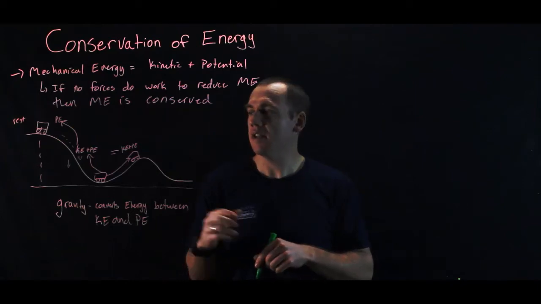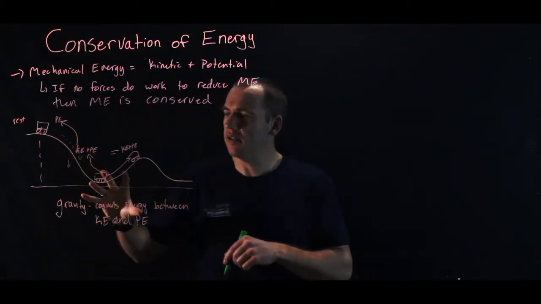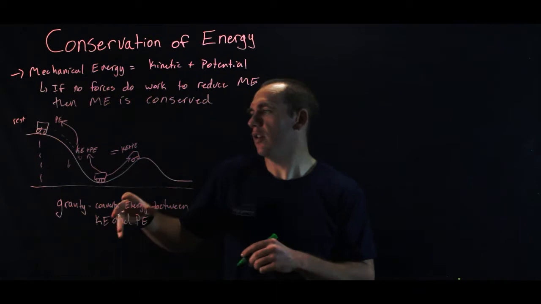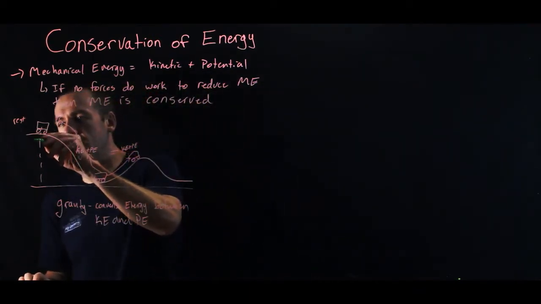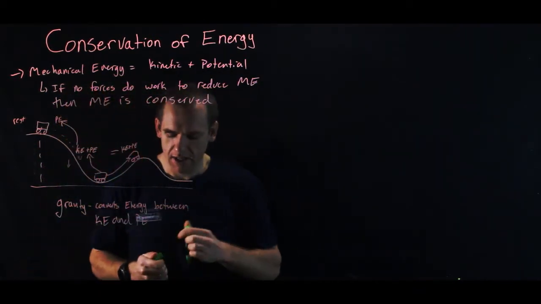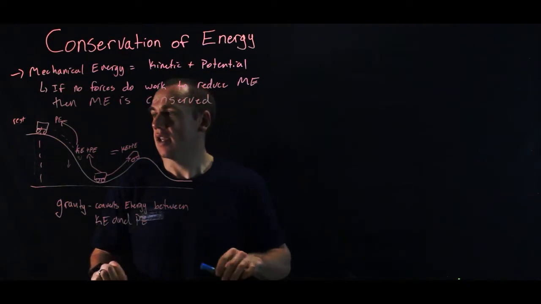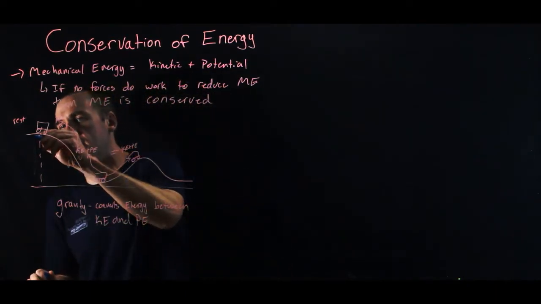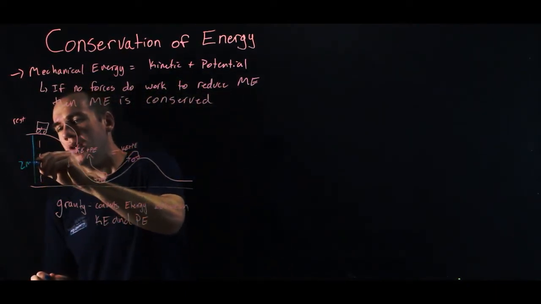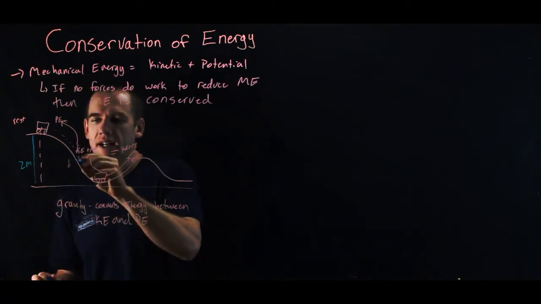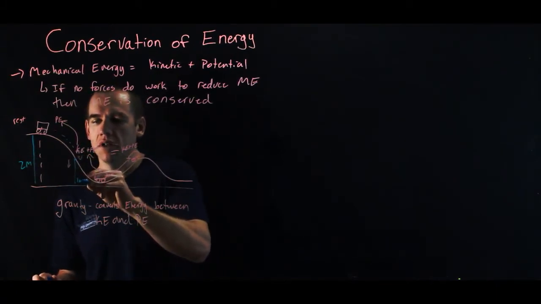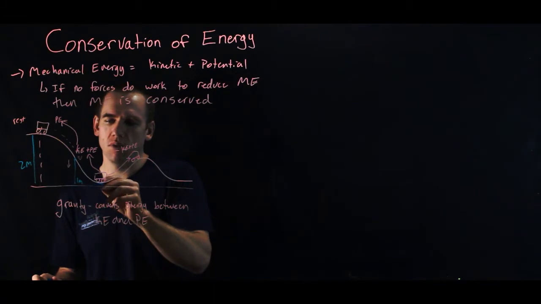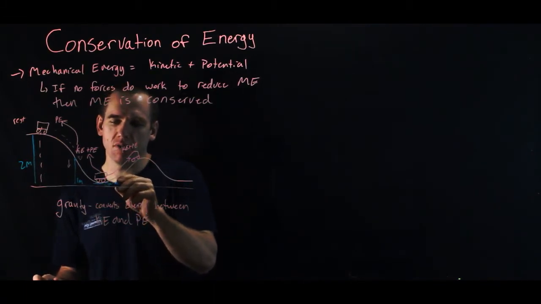So now let's look at an example problem, kind of dealing with this roller coaster. So let's say we start up here, and this is just a model roller coaster, and we'll say that this thing has a height of 2 meters, and then right here it's got a height of 1 meter, and then right here we're going to go ahead and say that's 0 meters high.